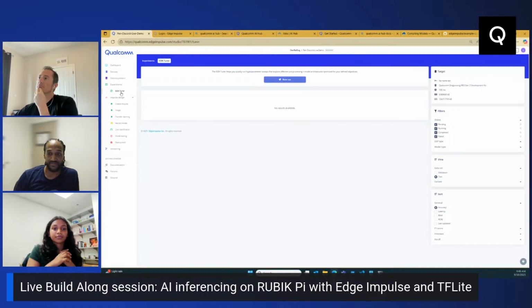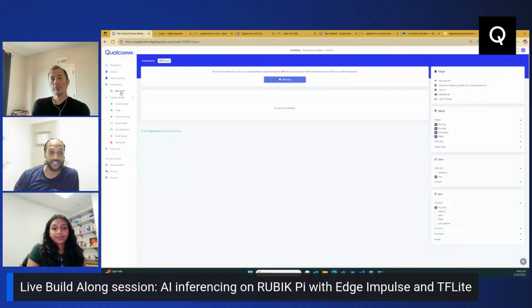Mm-hmm. Yeah, and docs, that's the barrier to great software. The fact that the docs were easy and you were able to get things up and running is a testament to Edge Impulse itself. Not only is the software great, but somebody that's a total beginner can get in there, get something running, take a few pictures, and just understand the power of AI and what's to come. So I think that's awesome.